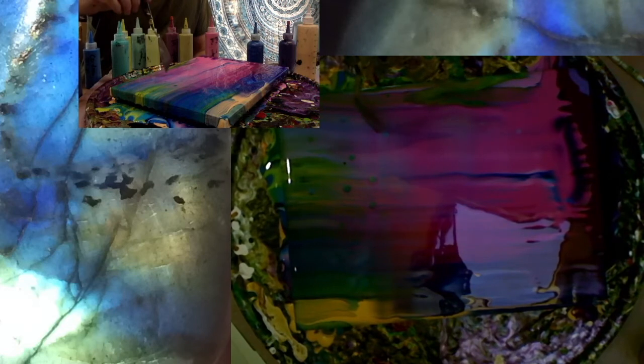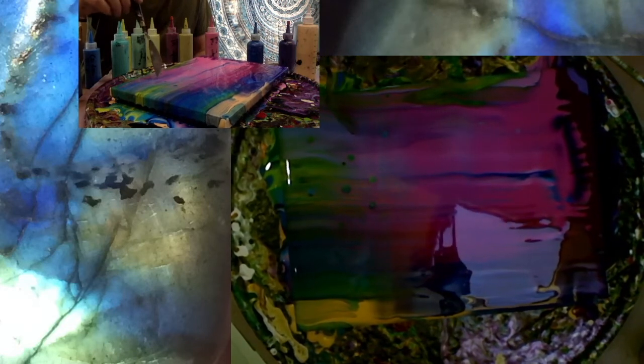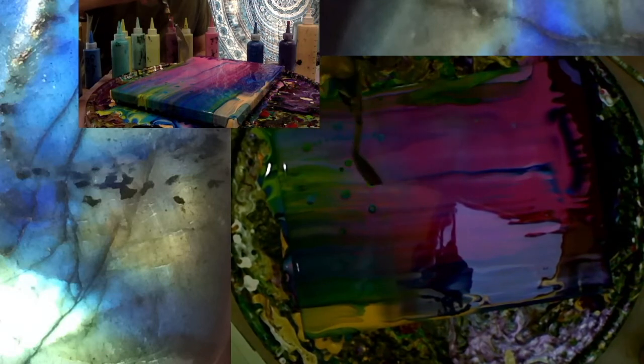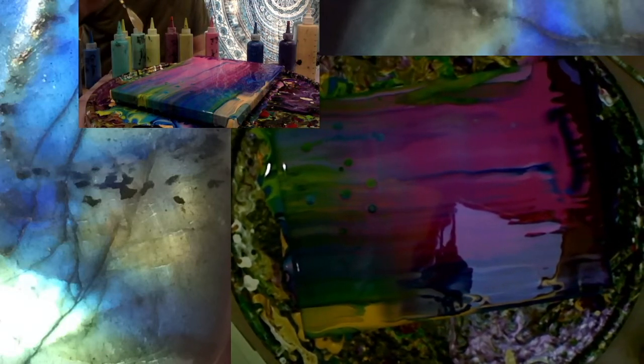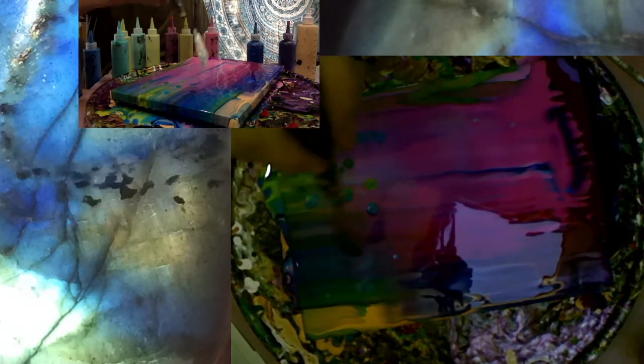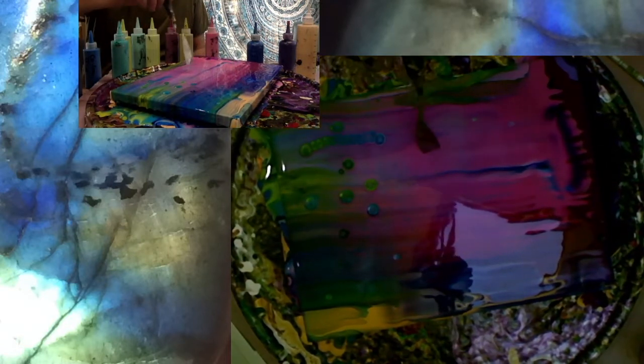And I can think about where I want to put them. I can put them in a row like this. I can just leave them alone and they'll get bigger and bigger. Cells tend to grow, and when they grow, they bump into each other and then they stop growing. So when you put them close together, they end up being wide because they can still grow widthwise, but they can't grow tall anymore. So if you want really big cells, you just want to make sure you put them far apart and then they'll get big.